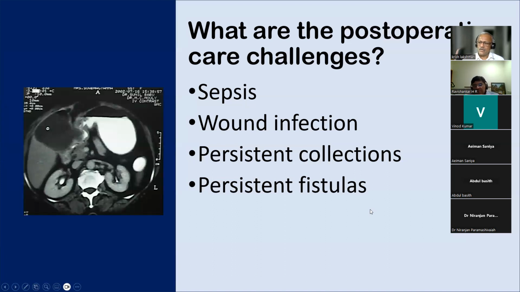And the general condition, apart from the abdomen, these are the things that I have listed in the abdomen. Without that, what else can you get? Skin issues, DVT, pneumonia, UTI, bed sores if the patient is in bed for a long time. This is a big challenge. It's not something that is small. Don't think that just because you've done a laparotomy and exteriorized the bowel, the challenge is over. This is just the beginning, and you have a whole lot of issues that you have to attend to.